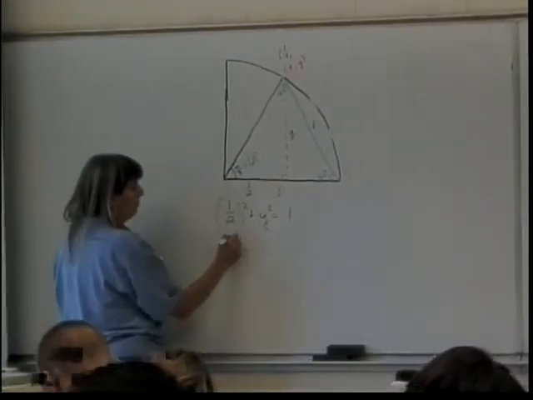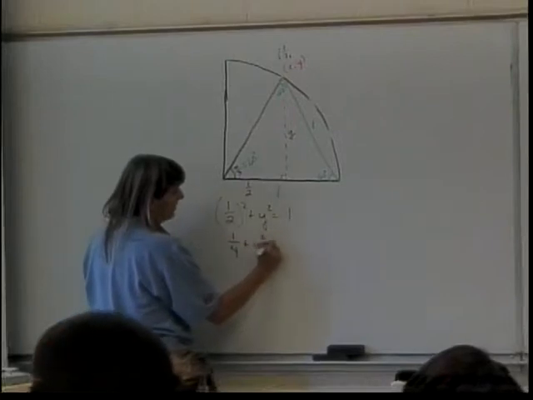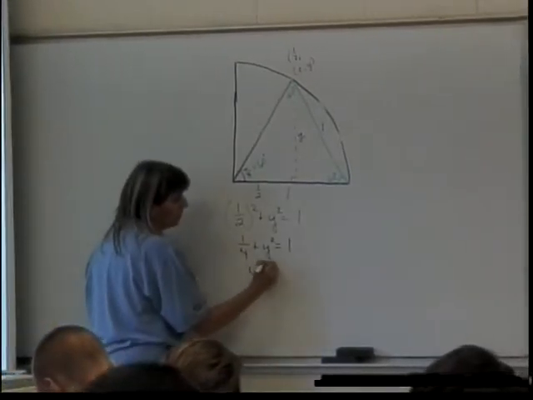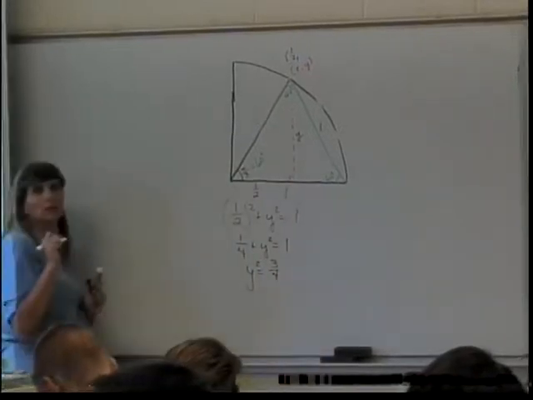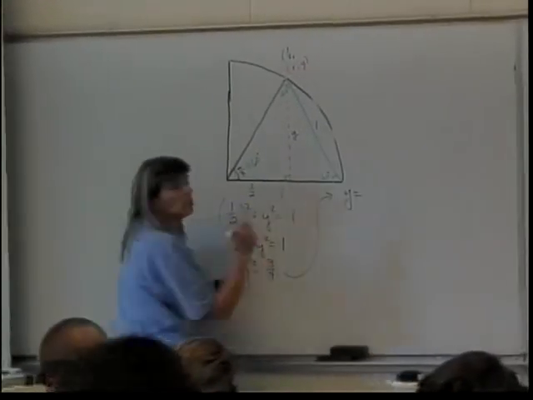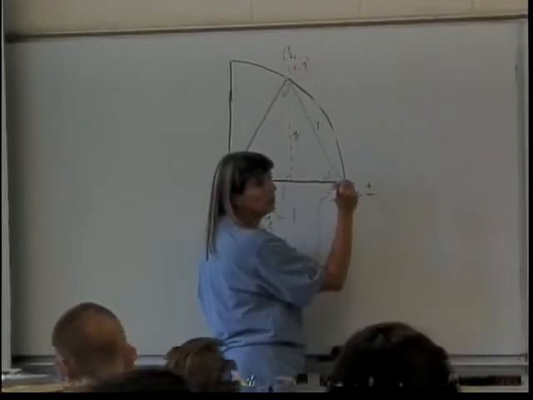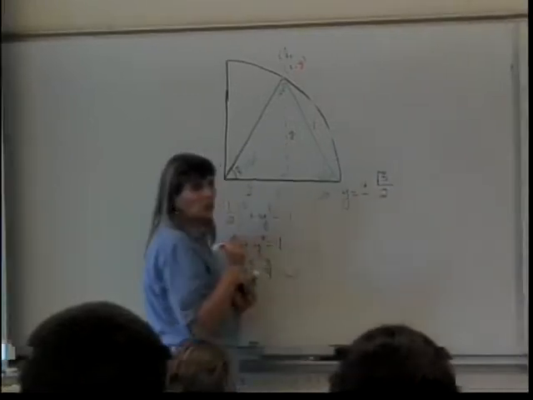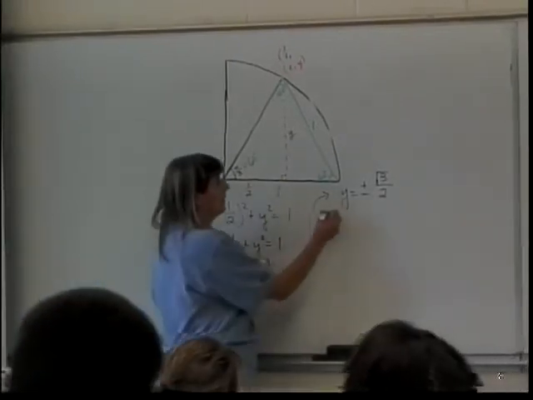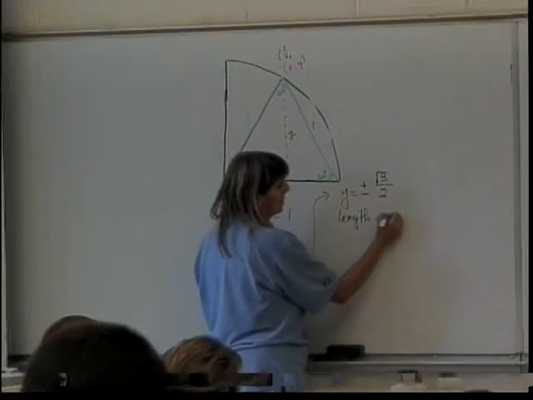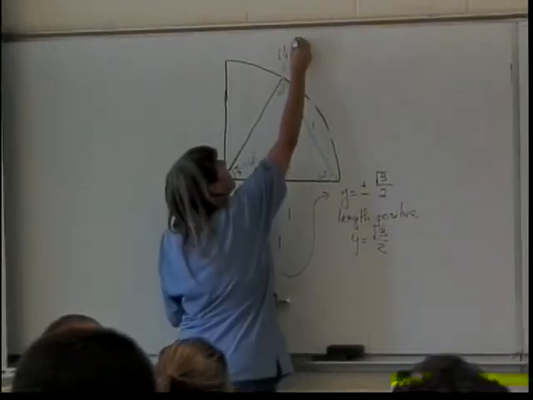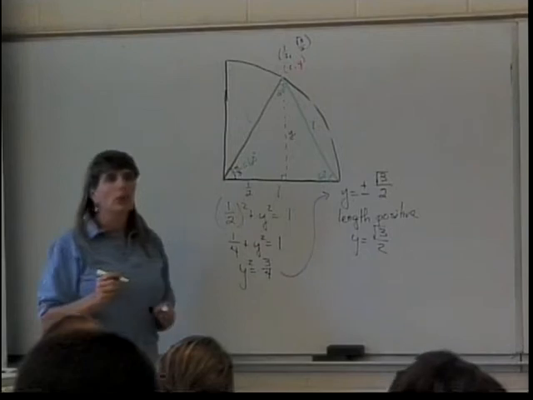One half squared is? One fourth. One fourth. Plus y squared equals one. Now what? So subtract one fourth. So I have y squared equals three fourths. And finally... Well, not quite finally, but next. Take the square root. Take the square root. So I get y equals plus or minus square root. Plus or minus... Square root of three. And the square root of four is two. So I'll just make it square root of three over two. Which one is it and why? Length is positive. So y is equal to the square root of three over two. We can just leave it as square root of three fourths. Yes, you can leave it as square root of three fourths if you want to.